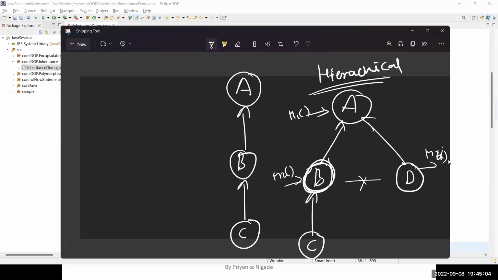Because B is a direct child of A class and D is a direct child of A class. So this time, if I design a child class reference, that is D class reference and D class object, how many methods can I access? 2, 1. Only 2? 1 plus M4, right?